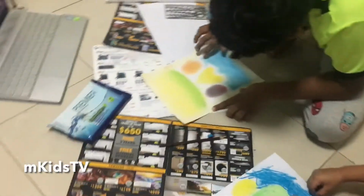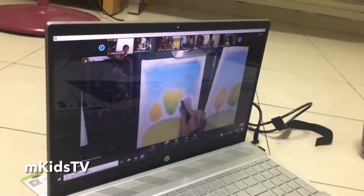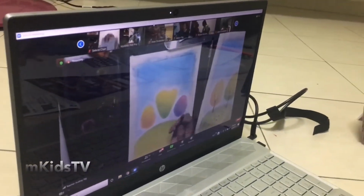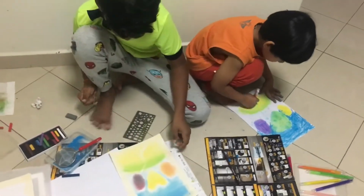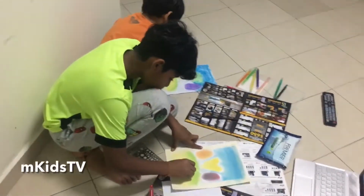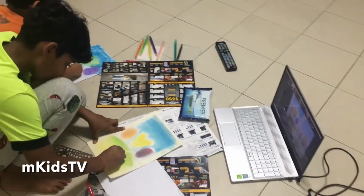But if you need to draw, sometimes we even need to learn how to draw a heart shape or a round shape or a square, right? So it takes time. But using this chalk, it's easier to move away the colors and it actually forms another shape. So same thing, I have the oval shape here, okay, and I just erase.